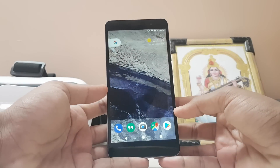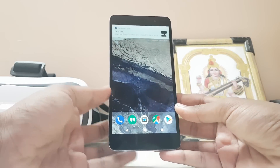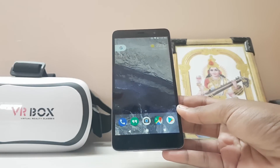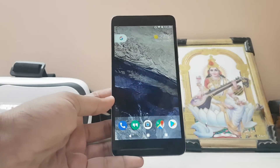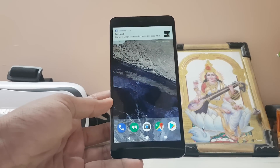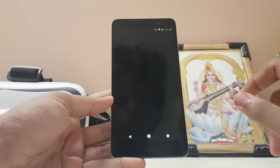Hi guys, welcome back to another video. Today I'm going to show you how you can install Vulkan API and make your Redmi Note 3 gaming ready. Vulkan API doesn't bring a lot of changes — it's just new API support for OpenGL. The developer has released some zips you can flash on any Nougat ROM like Resurrection, but he has also made LineageOS compatible with it. I directly flashed LineageOS and went to the Vulkan Capsweaver.